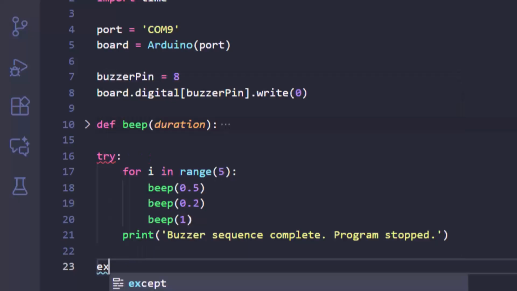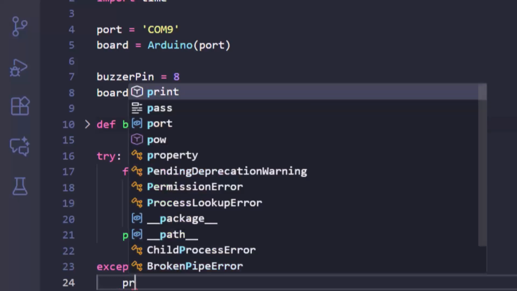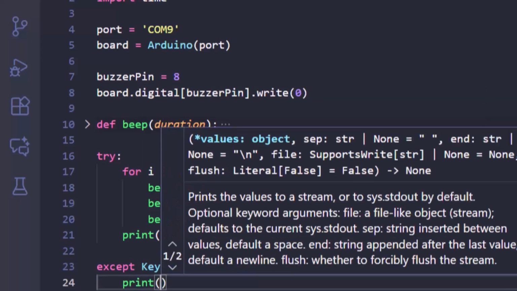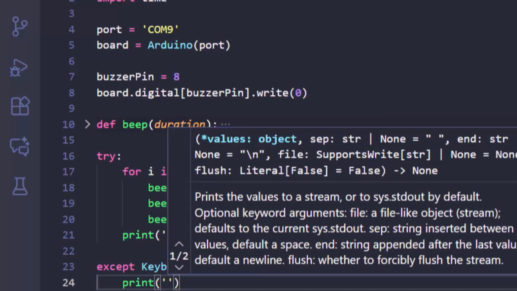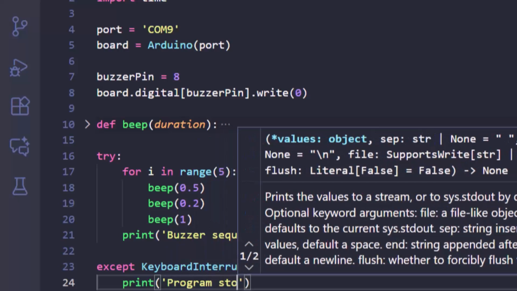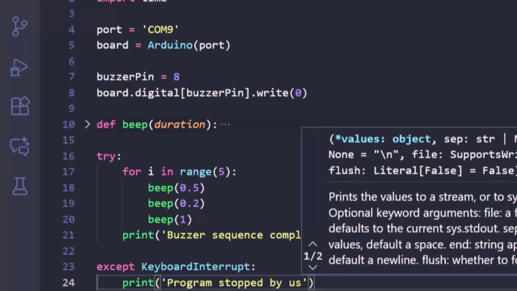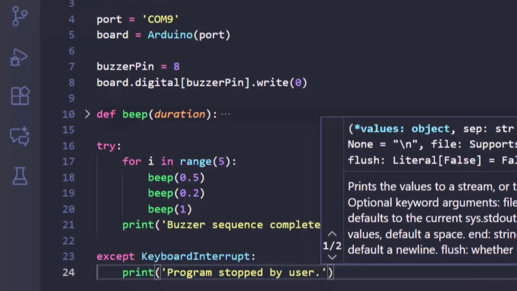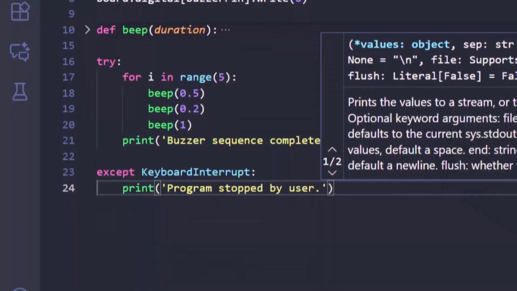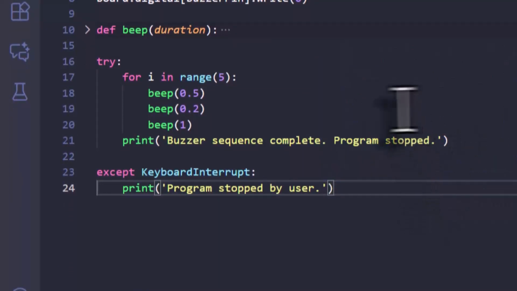Let's say except KeyboardInterrupt, and then just print a message like, program stopped by user. That's it.